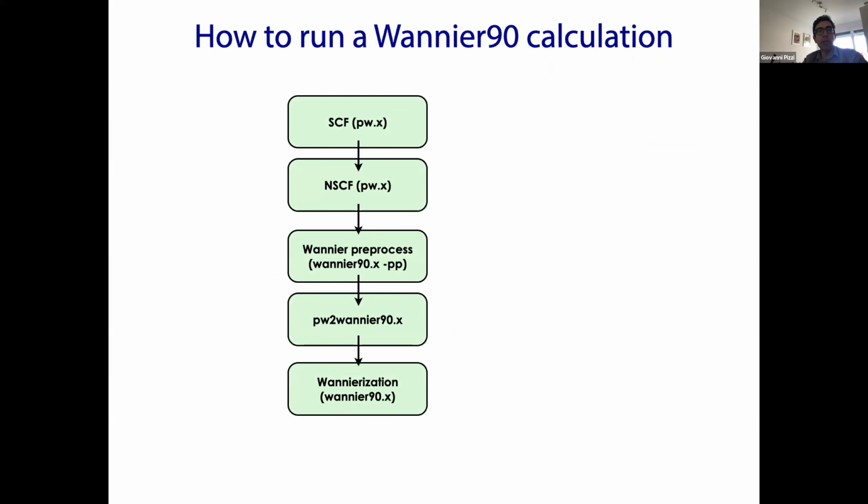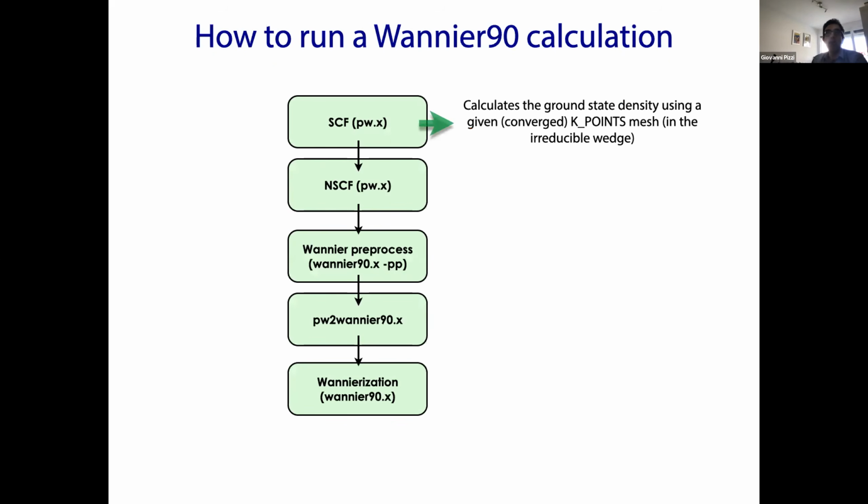So that's how a typical workflow of a calculation works. This is quite specific to Quantum Espresso, but it's not very different from other codes. The first thing you want to do is maybe a relaxation first, but then an SCF calculation. So you want to compute the ground state charge density on a converged parameter set and a converged set of K points. And this you typically do using symmetry, so you only compute K points in an irreducible wedge.